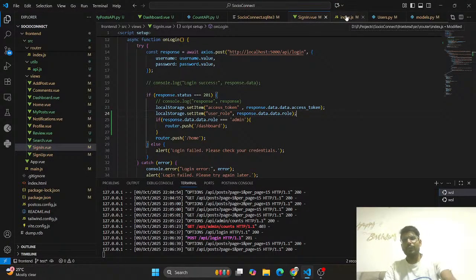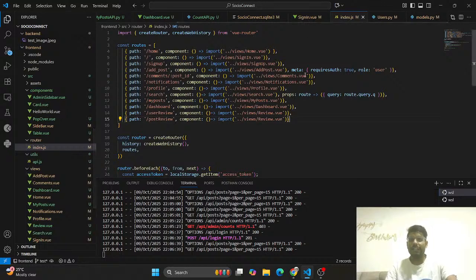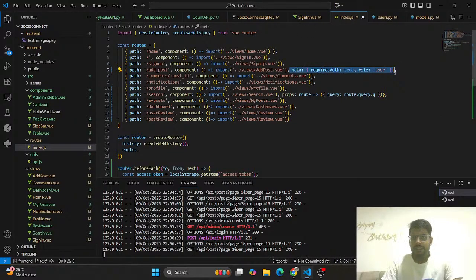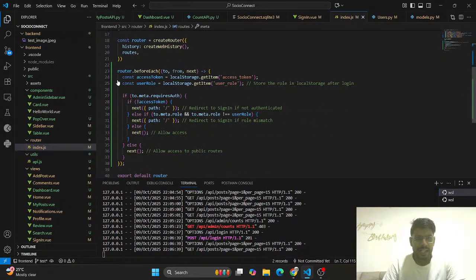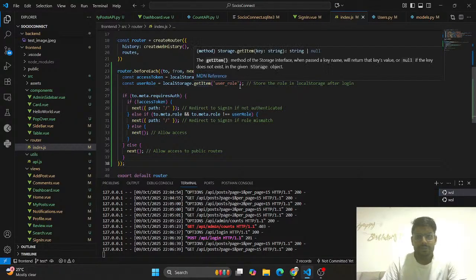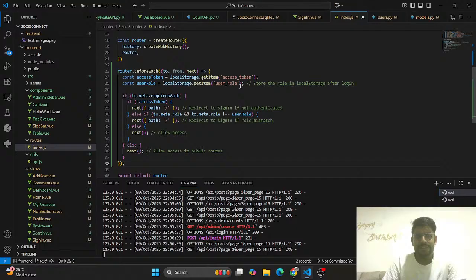So what we can do is mark that in the route itself. In the meta, we can say that we require authentication and specify the user. So you can see I have just created one of the checks which can do this. We are getting this user role.